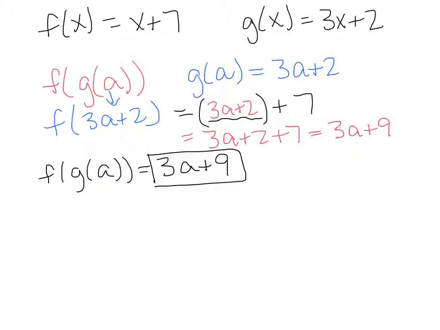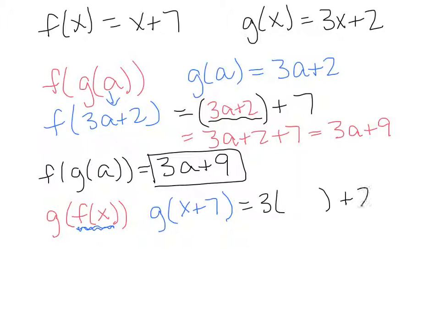Where you're going to want to do this a lot is when you just keep it as x, though. So we'll do an example where we keep it as x. So let's find g of f of x. This means that we are going to take this value, f of x, and input it into the g function. So g of x plus 7 is what we're actually going to find, because that's what f of x equals. So now in your g function, you're going to write your g function, and wherever you see an x, take it out. You're replacing x with the whole f function, x plus 7.